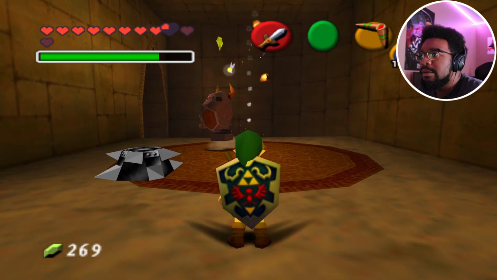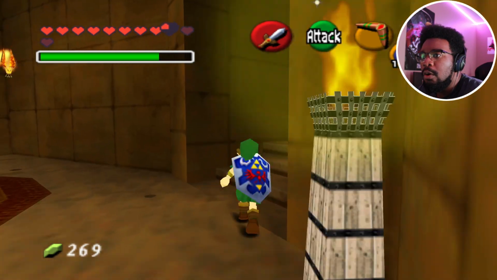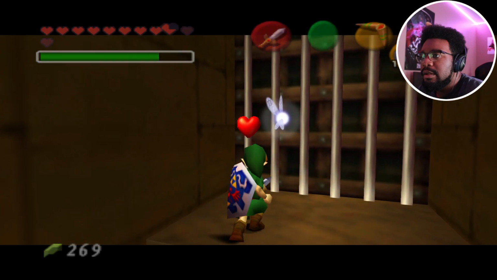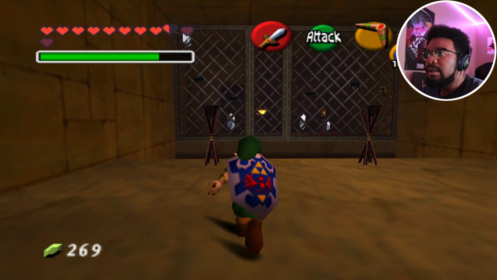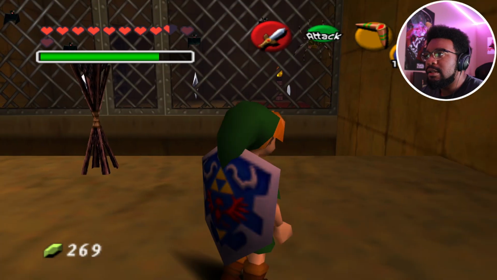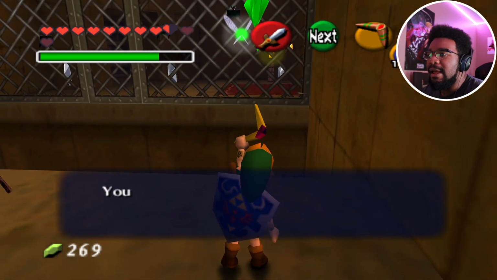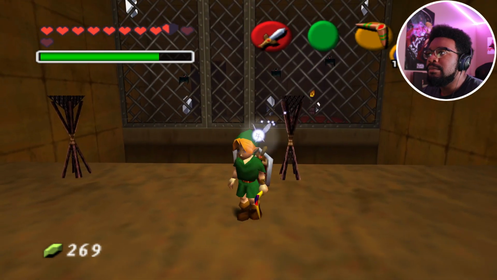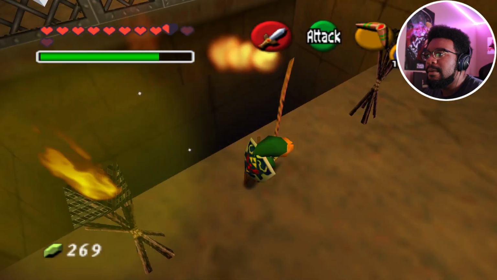I thought it was gonna take more than one. There we go. No, no, no! Ow! There we go. I knew it. Interesting. I'll take that. Thank you. You know what? I need to get a Deku stick. Bam. Bam.